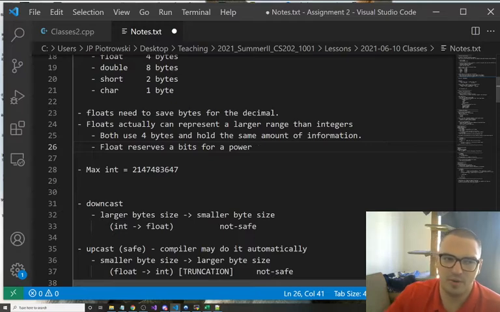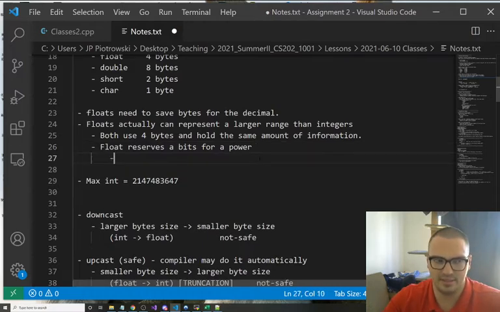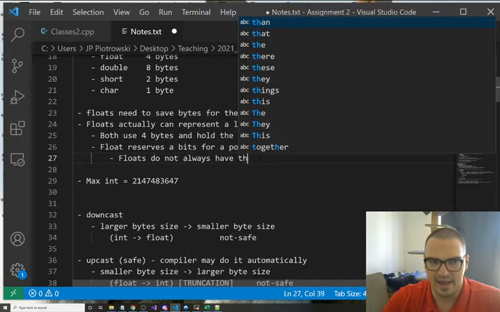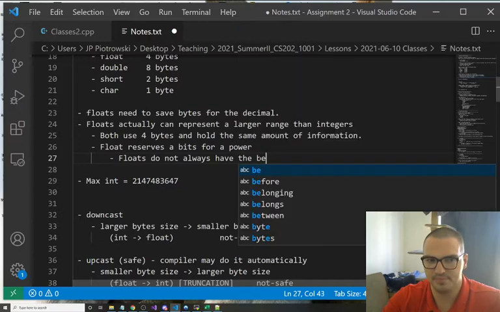Because the float is reserving some bits for the power of the number, it actually can make a much larger number than an integer. Though the thing to consider is floats do not always have the best precision.